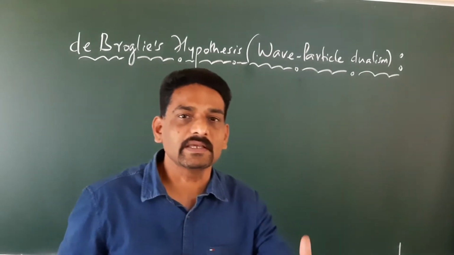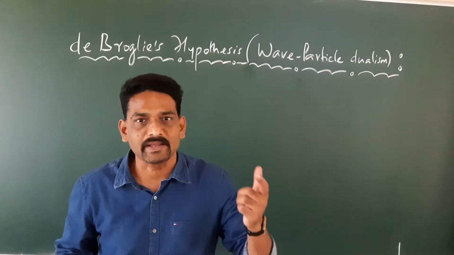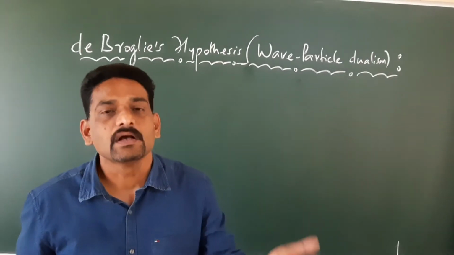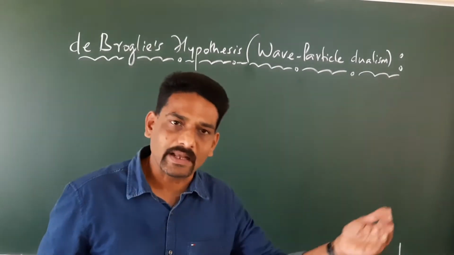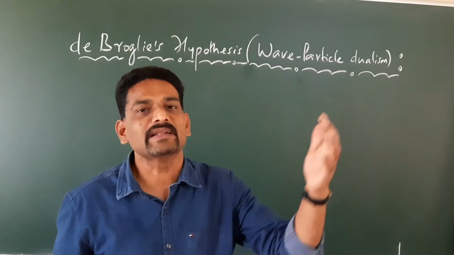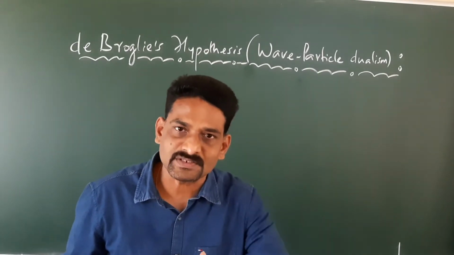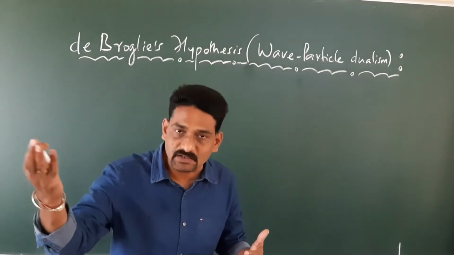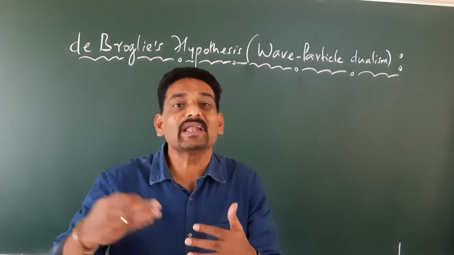Again, if you take the example of the photoelectric effect, the photoelectric effect explained by the scientist Einstein. So what is the photoelectric effect? The photoelectric effect is basically an effect in which an incident photon or an incident light having suitable frequency, when it falls on a metal surface, what happens? There is going to be liberation of electrons from the metal surface. The liberated electrons, we call them photoelectrons.